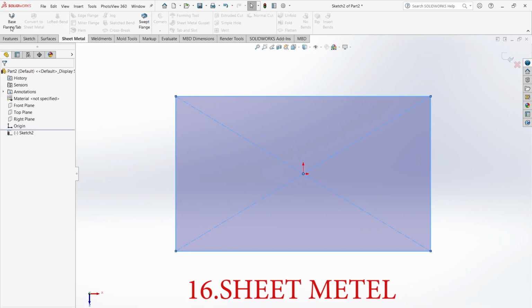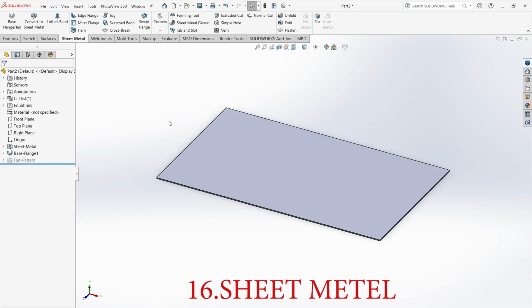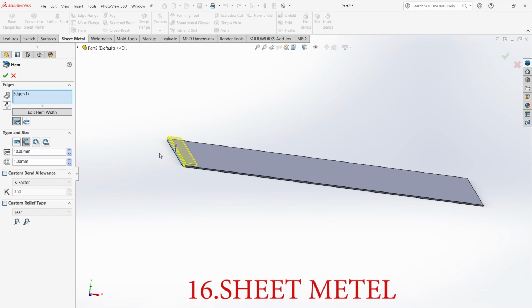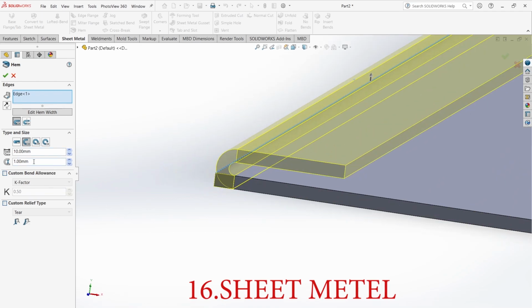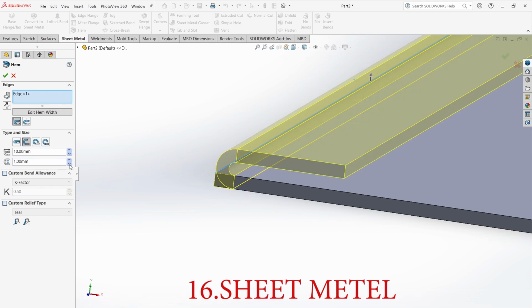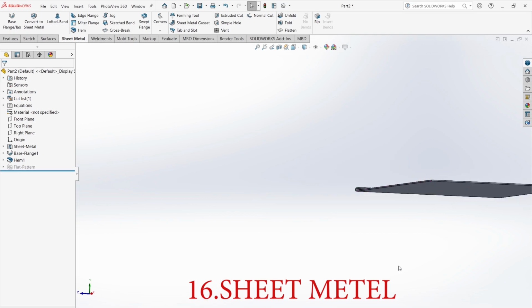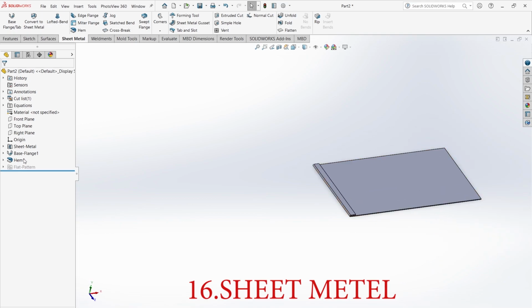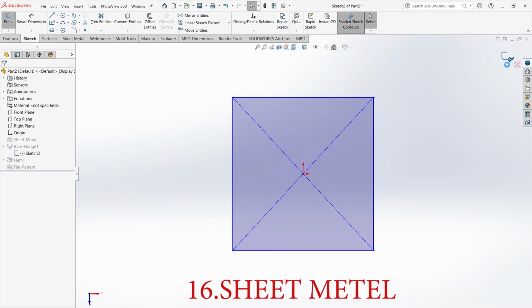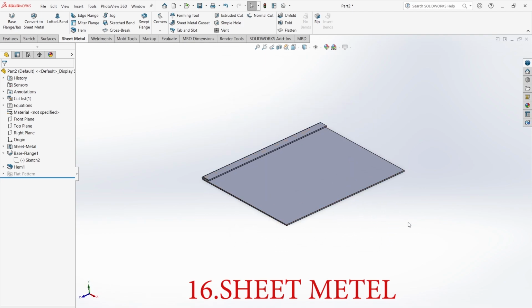Then we'll take top plane, sketch, go to a center rectangle. Here, this much. Then go to sheet metal, this much. Now I'll take this option. Okay, so I can do all of these kind of tricks. I will take this. Now the length is too much, so I will edit it. From here I will edit the length. I will take this much length, exit, it will automatically regenerate.